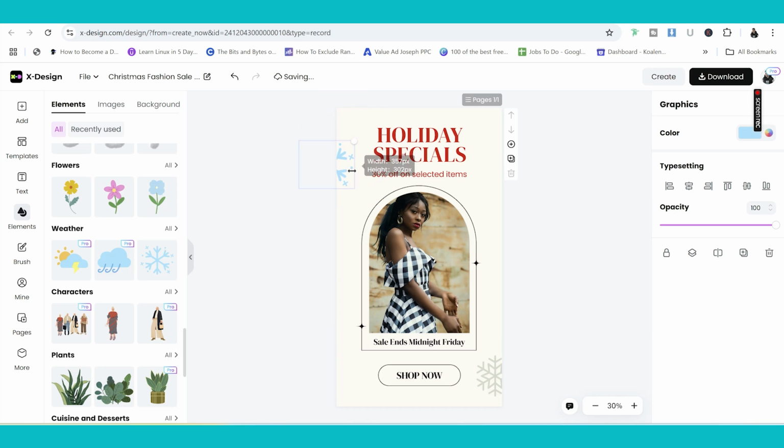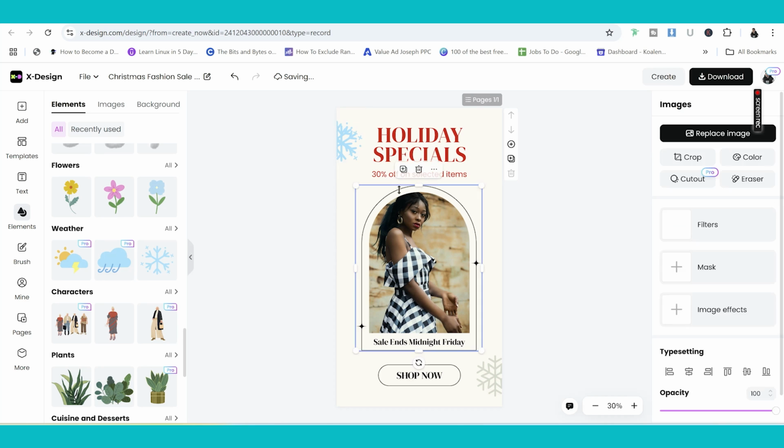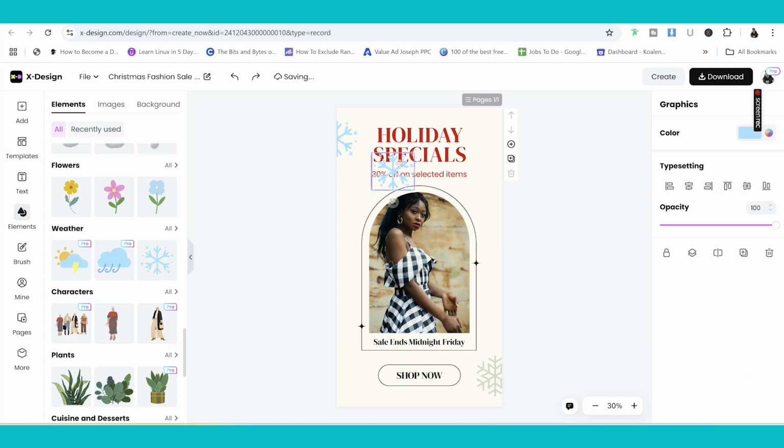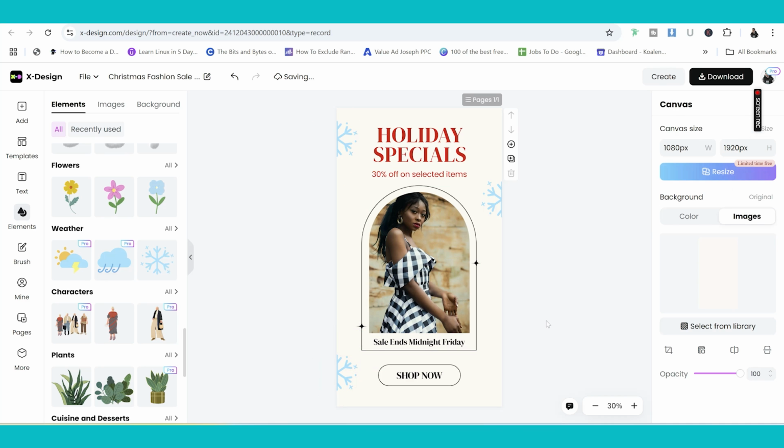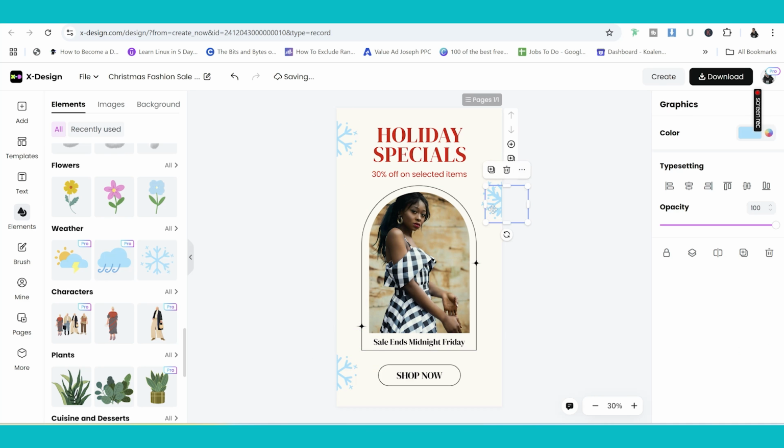So you can see how you can use these design elements which are provided with these templates to really start creating your own designs. Let's just copy that, drag that down. And you can very quickly start creating designs using the tools here, because you've got lots of options available inside here, and you've also got these templates which are very quick to build off because they're already in place and you can just quickly make edits to them.